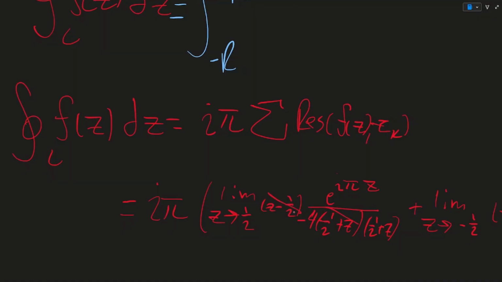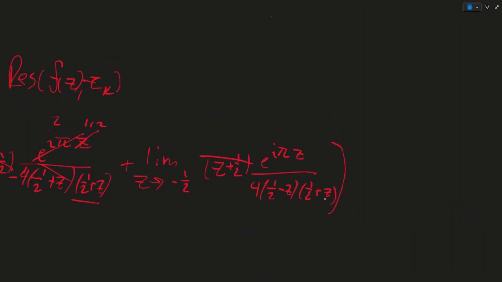So these two cancel out and we're left with a -1 here in the expression. And when we plug in 1/2 into the whole expression, we get 1/2 plus 1/2 here, which leaves us with 1. So we're left with -4 in the denominator. And if we plug in 1/2 here, we get e to the i pi over 2, which is the same as i, since sine of pi over 2 is 1, and we're multiplying sine by i, which leaves us with just i. So we have negative i over 4 as our first residue.